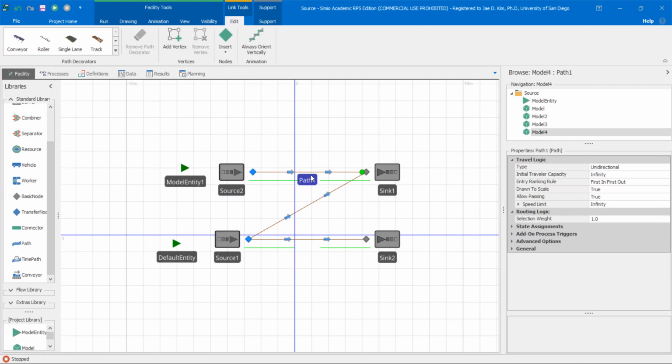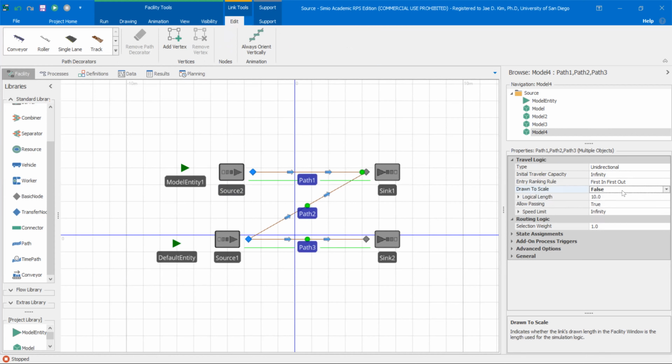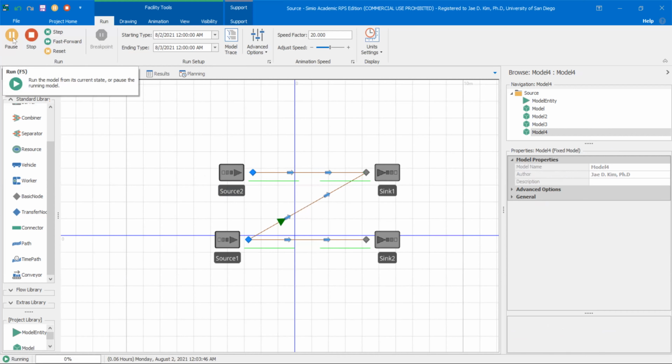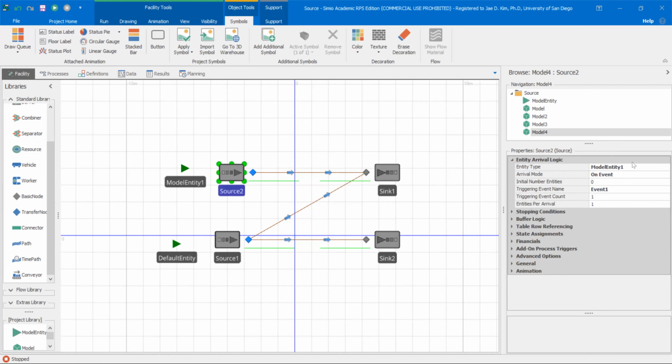Let me stop it, and now I'm going to change the logical length of these so it won't go by so quickly. Okay, try that again. Kind of see it, right? Nothing happens at source 2, because even if we said do it on event 1, we haven't set up the logic for event 1.